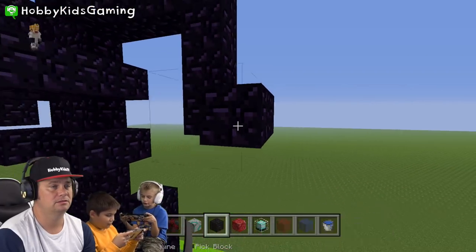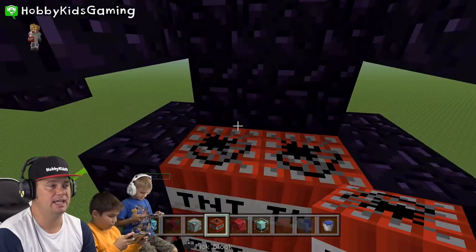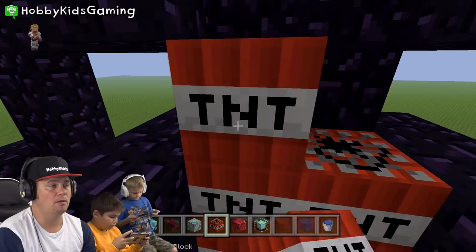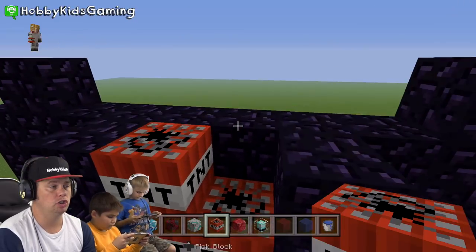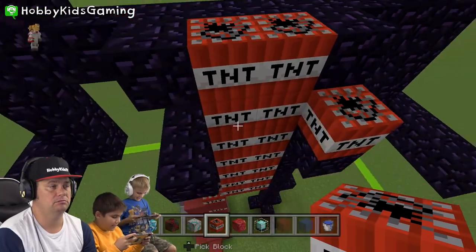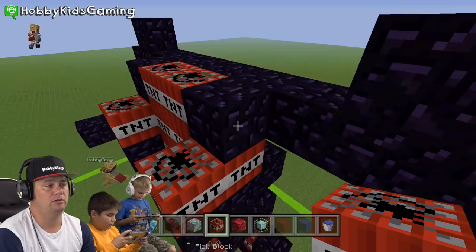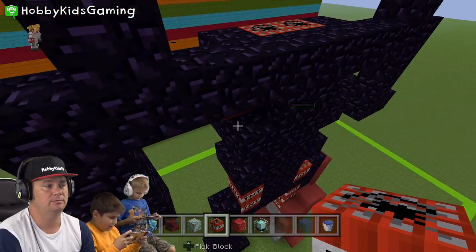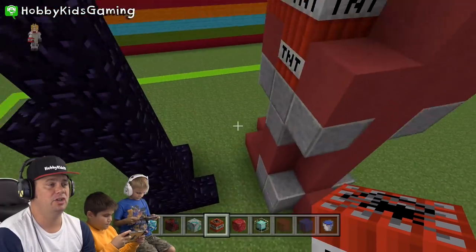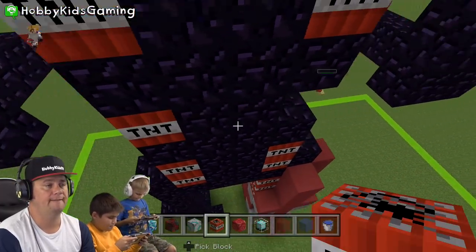Yeah, trying to make little things that make it look like it's here's the TNT that we have to put in the middle of our robots, so if they get hit, they will explode. That is part of the rules for a Kaboom build! Am I right or am I right? You're right, I guess. I'm just looking for you to say I'm right, that's all. Sorry if I'm being a little overly doing it. So yeah, we definitely have a good structure here for a Kaboom build and a robot.